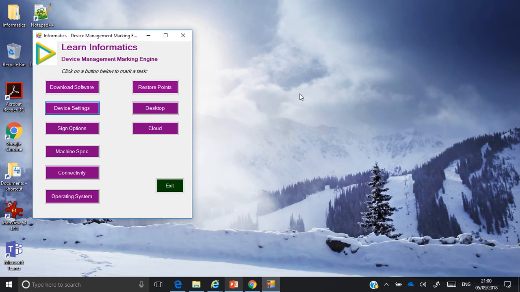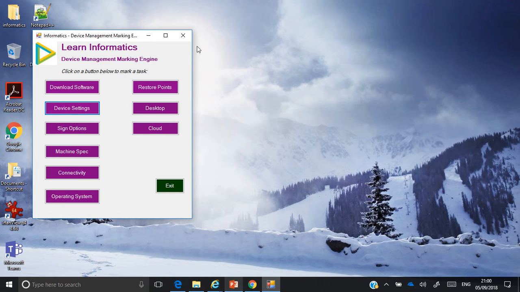One of the key features of Windows is a thing called a restore point. It's a very useful feature. Once you have your machine set up initially, the good thing is that you can always go back to that setup. So if you're installing software, it's always quite useful to have a restore point first of all.